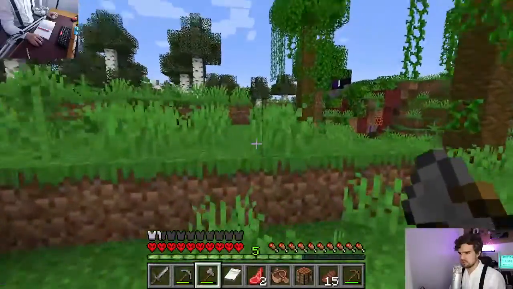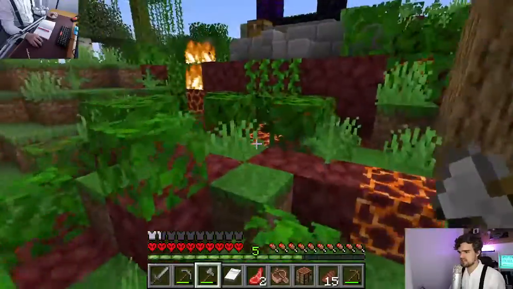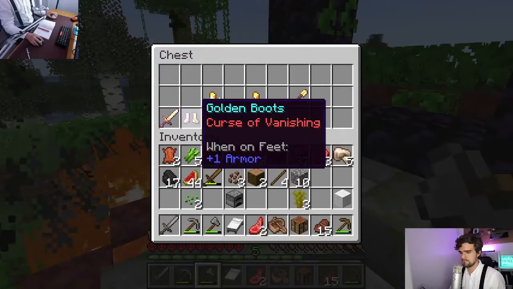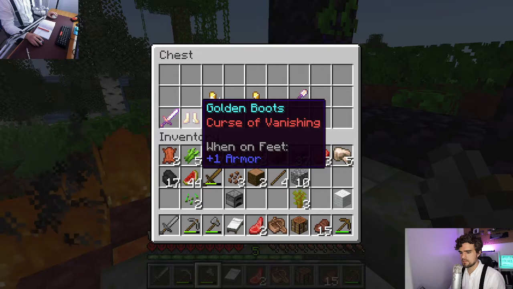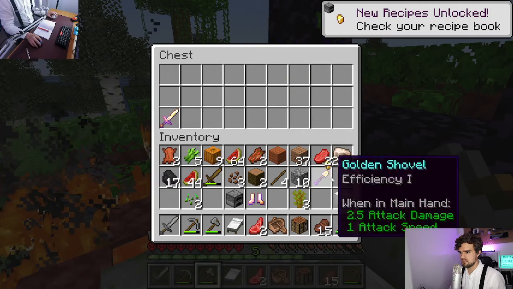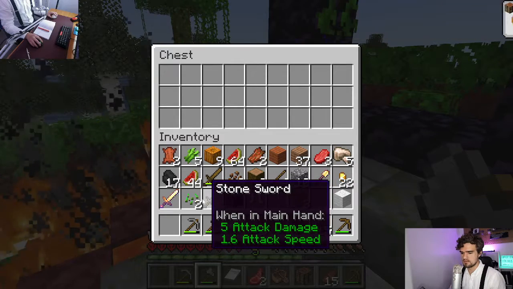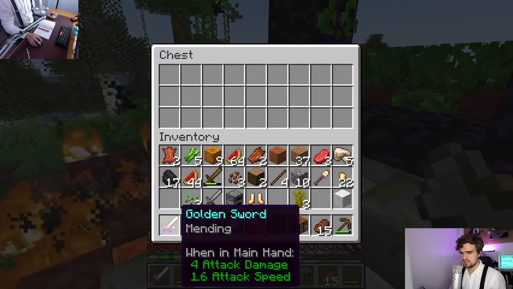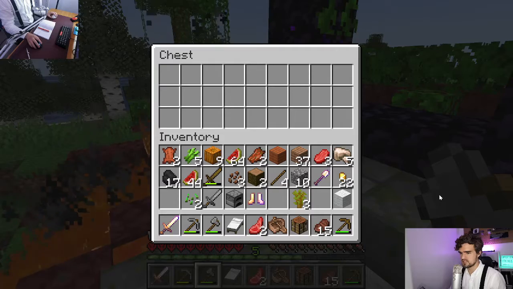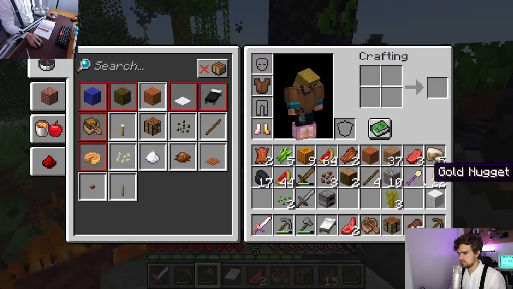Ooh. We have found some treasure. What do we have here? Let us not burn ourselves immediately. What do we got? Some gold. What's this sword? A mending gold sword. Oh my. Nice. Okay. And Curse of Vanishing Boots. That's fine. Curse of Vanishing means nothing in hardcore. Cool.